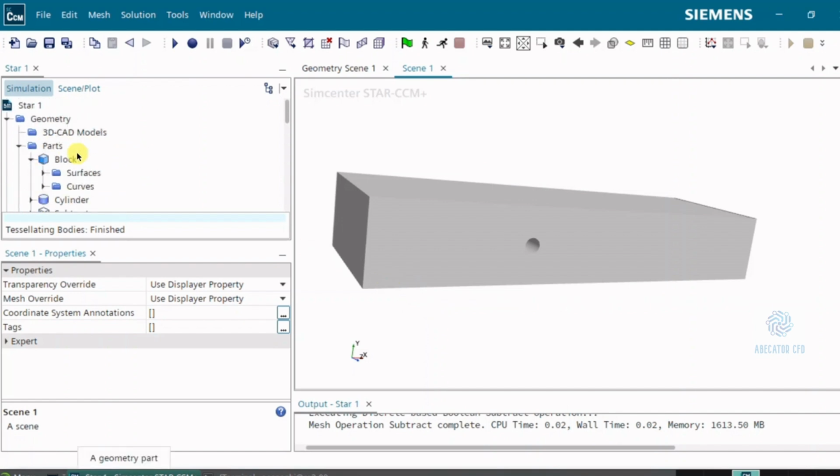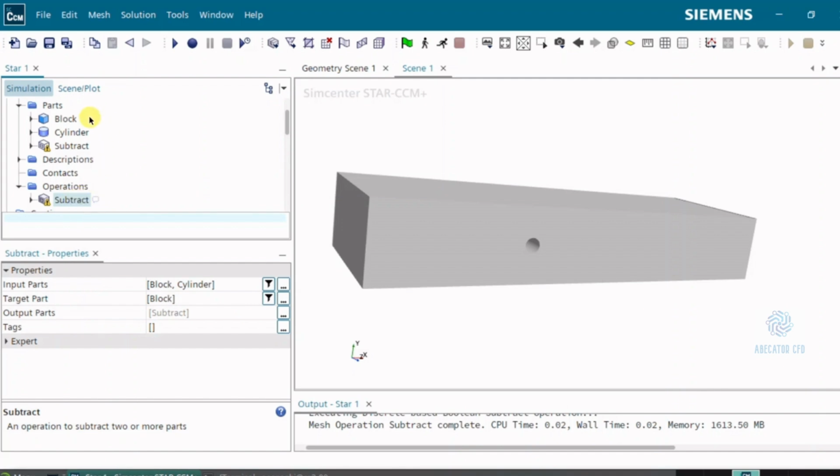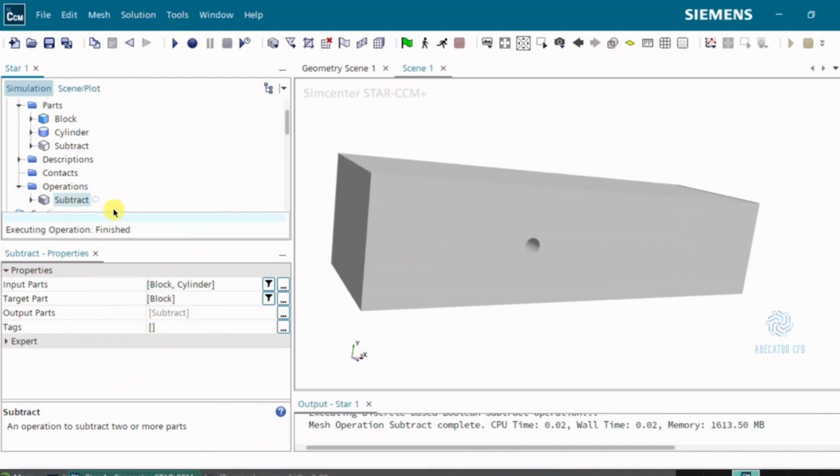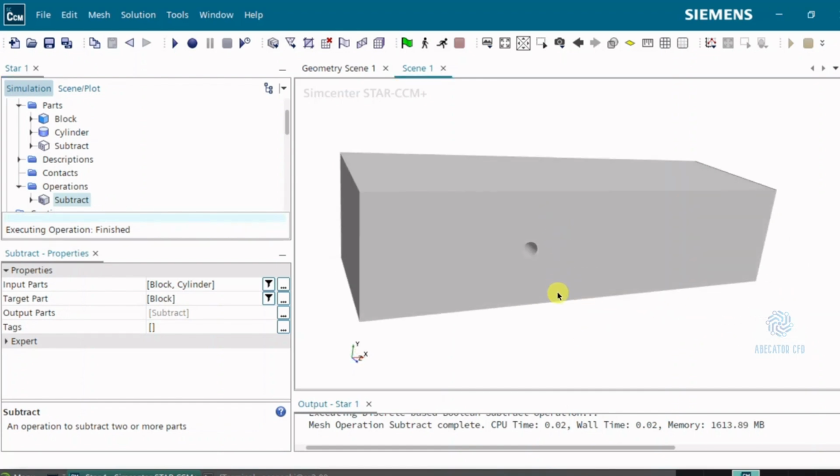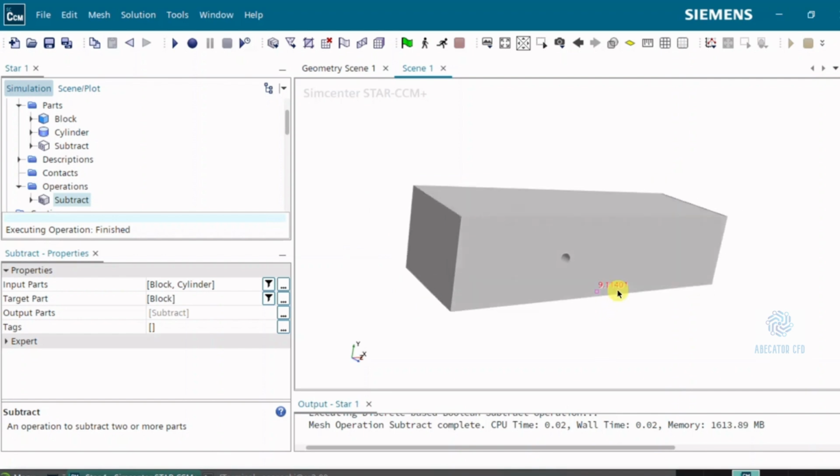Now, an important point. When you change this block, the subtract operation that depends on it is also affected. Since the operation is tied to this block, it becomes outdated and needs to be updated again. So, once more, I right-click on the subtract operation and press Execute so that everything gets updated. After this, the tool name Subtract and the resulting part are updated accordingly.